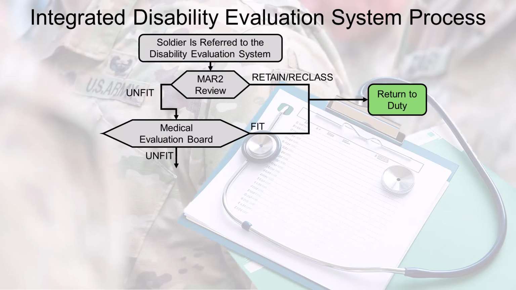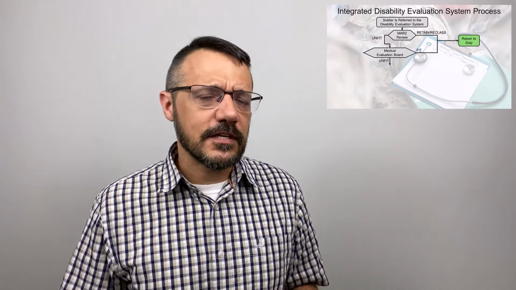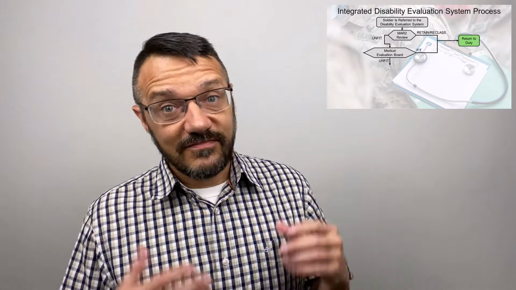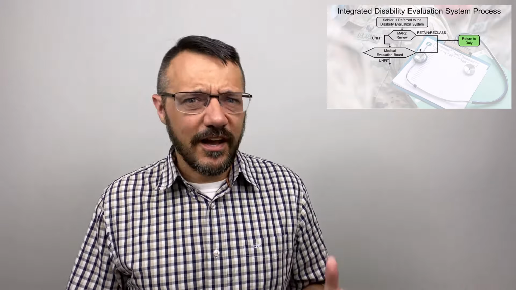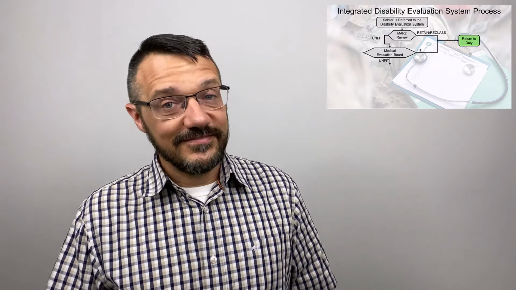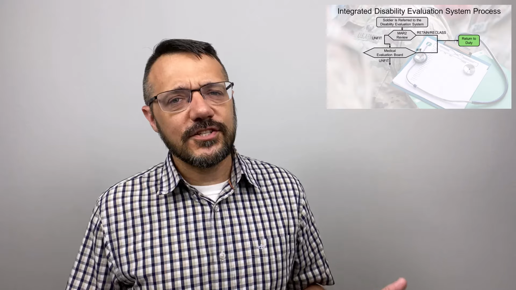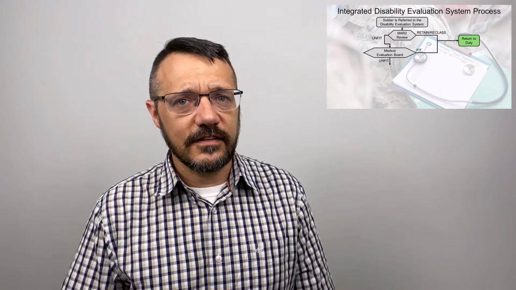But once referred for disability evaluation, the soldier goes before a medical evaluation board, a MEB. This board consists of 2 or more physicians appointed by the local military treatment facility's commander. The main task of the MEB is to complete a medical narrative summary, often called a NARSUM. This NARSUM is really just a compilation of relevant information: diagnoses, treatment summaries, prognosis statements, competency statements. It's a file of the information that you would kind of expect doctors to consider in this kind of a situation.